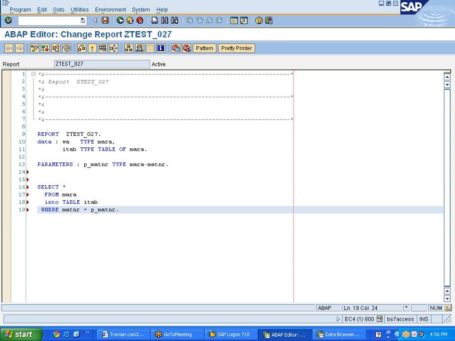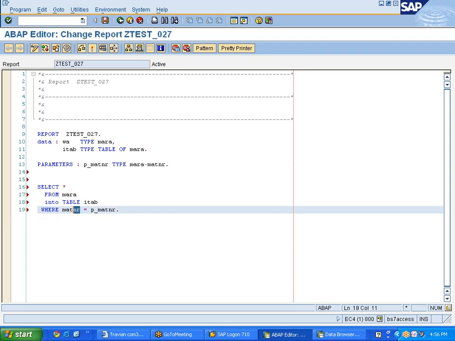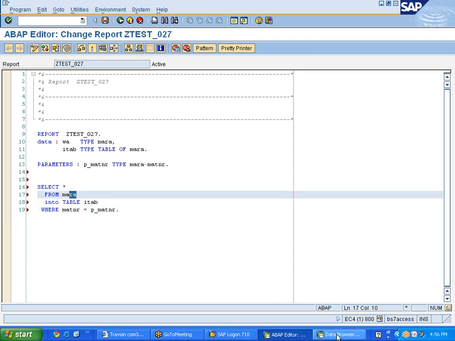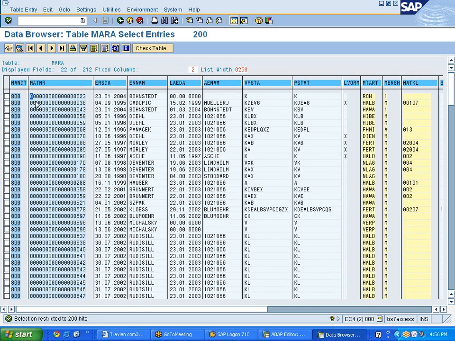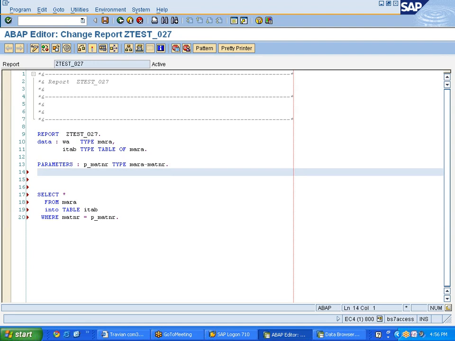Now if I write this select query, p_matnr will always have only one value. So my internal table will get probably one record, because material number is a key field in the Mara table. Now I want the range of values, from 23 to 78. Then you need to use the keyword select options.